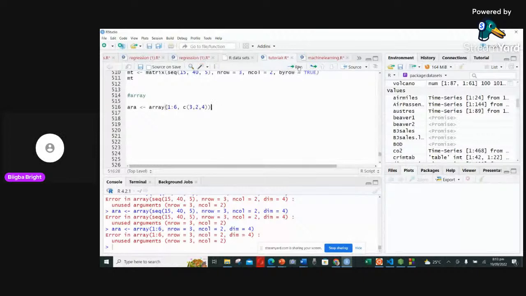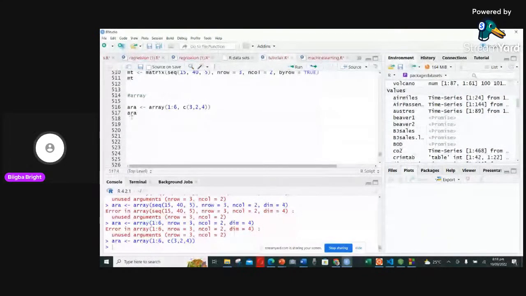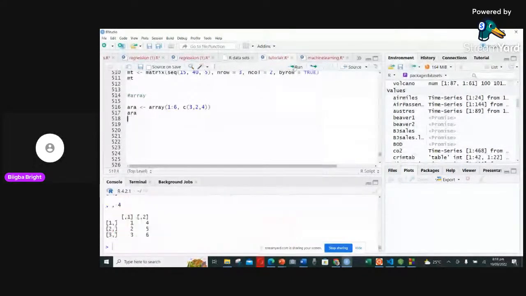Maybe I should add another one and close it up. All right. So if I do that, the array then comes. So I can print the array, and then you see that it's going to appear 4 times. So these are the few things that we have done in the past, and I think they are very useful. What we needed to do was the manipulations as to how to be able to know when to do this or to do that.